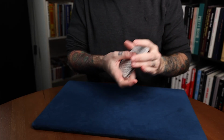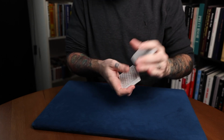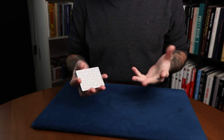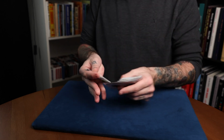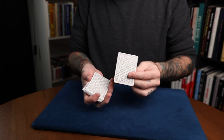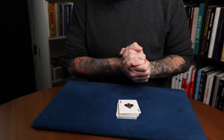Let's get into it. Okay, so for all of these forces, the force card will always be the Ace of Spades, okay? So, this is how I first learned the bottom deal exchange as a force. So, somebody goes through and just touches a card, maybe it's that one right there, so we take a look at, hey, it's the Ace of Spades, our force card. Now, what's happening here is this, I'll break down the move, and then all the variations of it, alright?